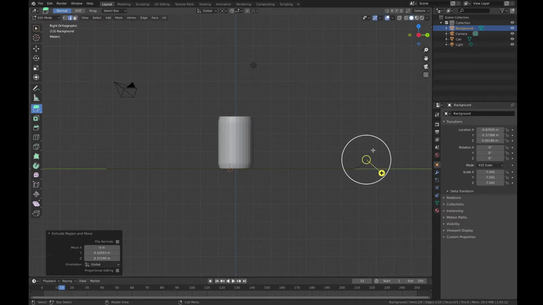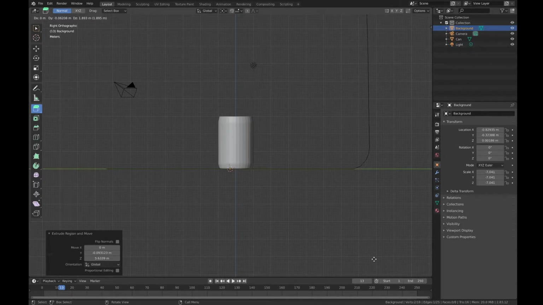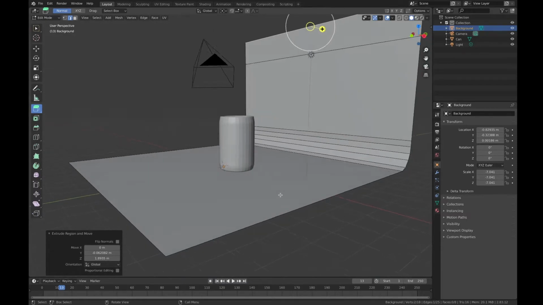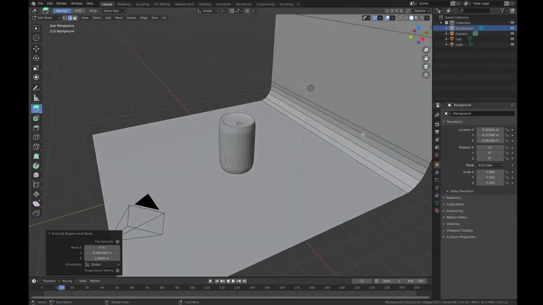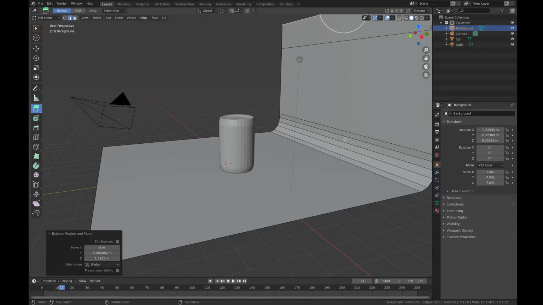So I can just keep on growing it slowly like this until I get something like this, and here I'll try to go all the way straight up and maybe even more, just to create some kind of rounded corner here, not to have straight edges, because we know in photography and photo studios that creates all the problems. That's why we have this rounded edge for the nice shadows. And if we look from the side, we can see that we created a really nice curve here.